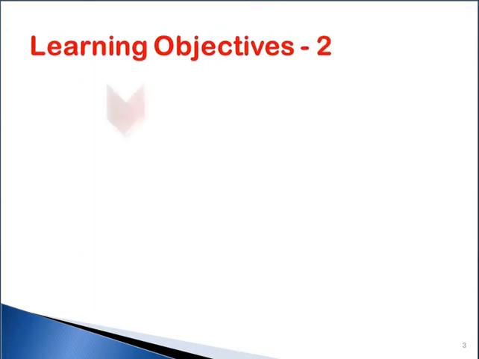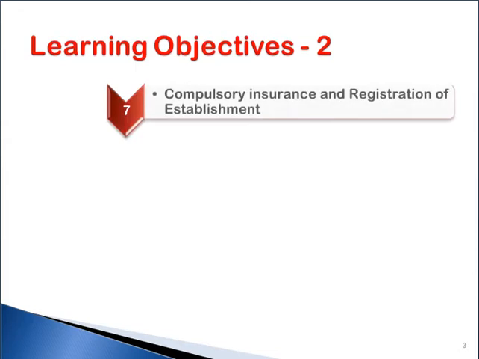The Act further specifies that there has to be compulsory insurance and registration of establishment under the Act. The whole objective within the Act is that if an entity is liable to pay gratuity, then it must ensure adequate availability of funds so that when the gratuity actually becomes payable to an employee, the fund is kept for the employee and it is not misused by the employer. To this end, these provisions have been brought in.